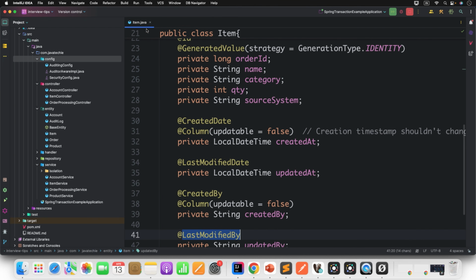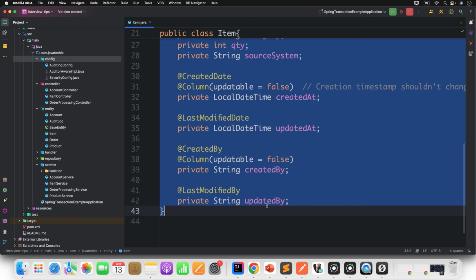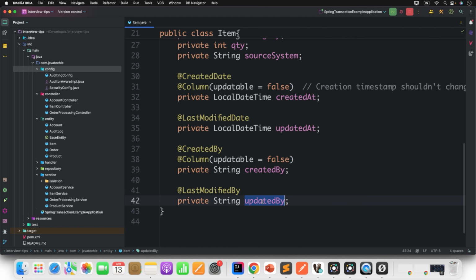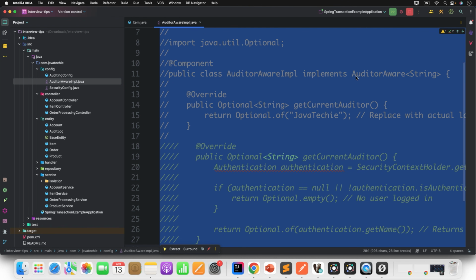Now, in the item we'll find the created at and updated at timestamps. Now who created and who updated? How will you get that information? For that, you will find who is the last logged in user to your application, then take that user ID and map it as who created or updated. For now, there is an implementation, AuditorAware, and we need to implement from AuditorAware.